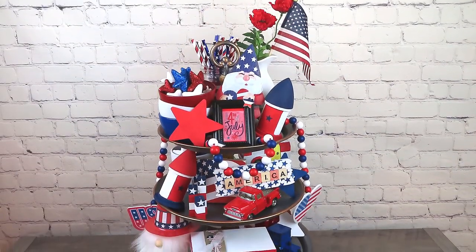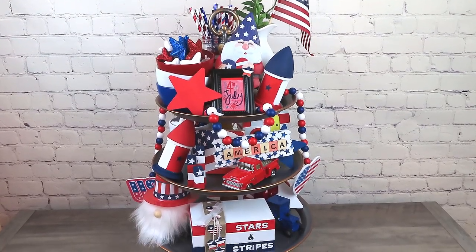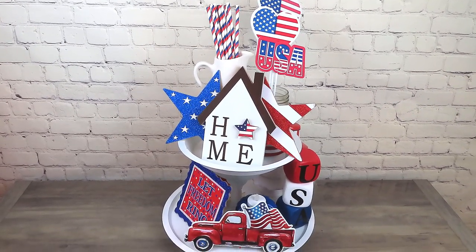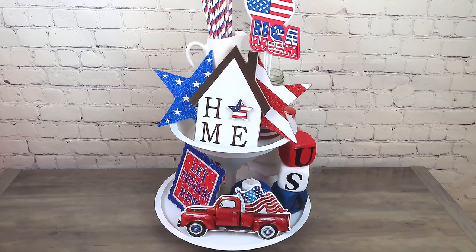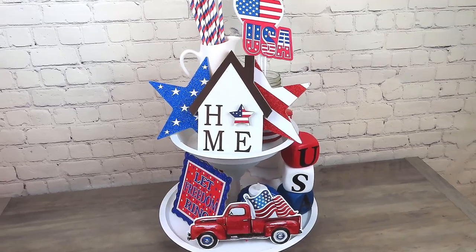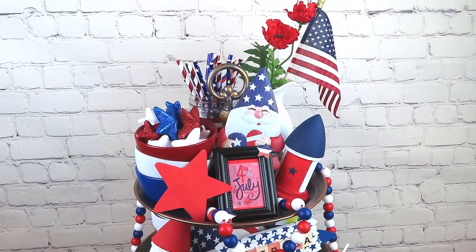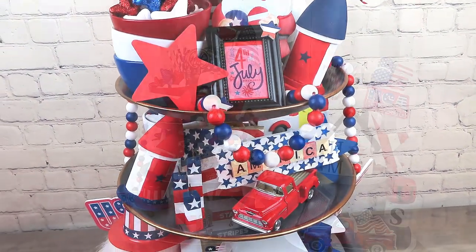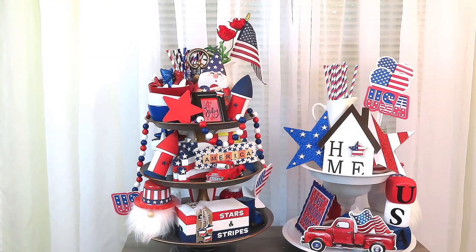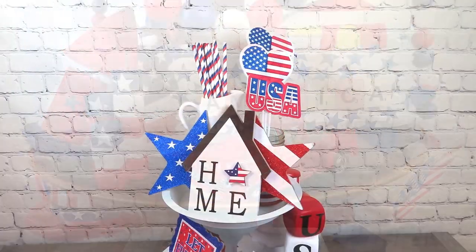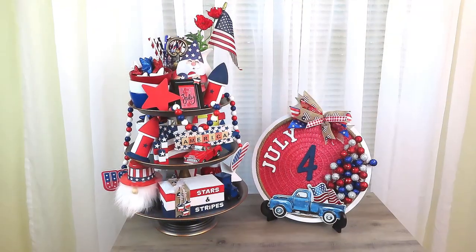And I just love how my tiered tray turned out y'all. I had so much stuff I had to make two tiered trays but some of it I bought some of it I made like the little house that says home right here that did come from Amazon and I just love it. I got it last year, I'll try to link it down below if I can find it again. But I got a little carried away between the Dollar Tree, the Amazon and all the things that I made. I just could not show you everything in this video because it would have just been far too long. But thank you so much for being here today. I truly appreciate it. Please don't forget to go check out all the other lovely ladies that are linked down in the description box and give them some love and I'll see you next time bye bye.